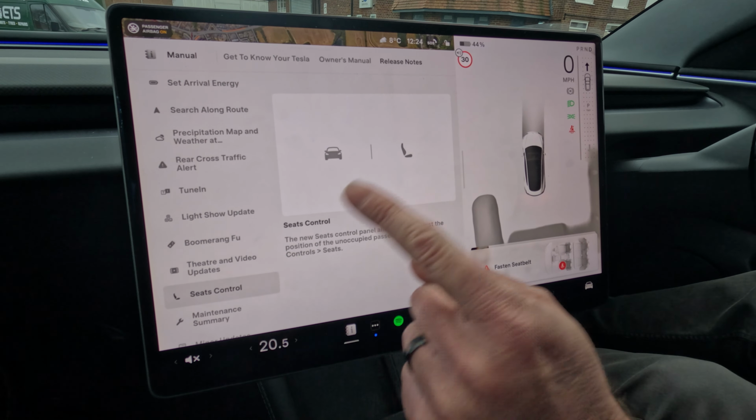But let's navigate to, I don't know, Edinburgh. Let's go to, oh look, the airport. You've got this now as well. This was on the previous update, wasn't it? So when you go to the airport, you can choose sub-locations. That's good as well. The ease of entry in a Tesla nav is great. So let's say I want to go to Edinburgh now, and it's going to add these in, but I can say set arrival energy. By default, at the moment, I would arrive with 10%. So I can do set arrival energy and make sure I get there with, say, 50%, save that, and it'll add an extra charger in.